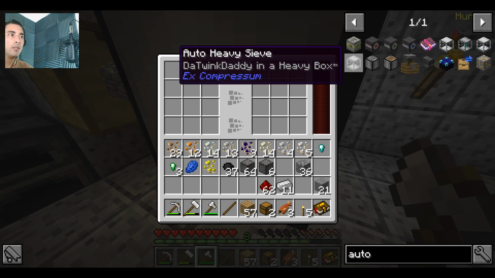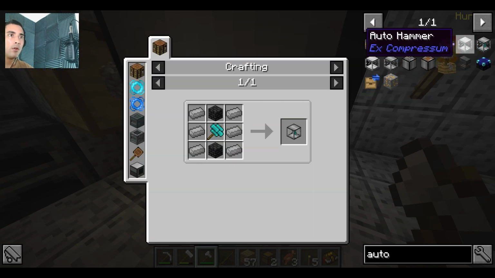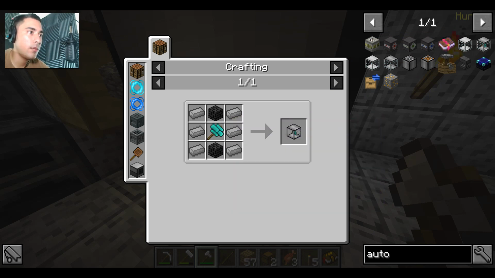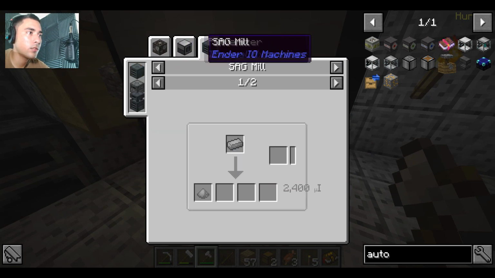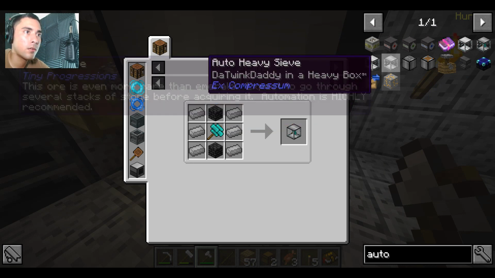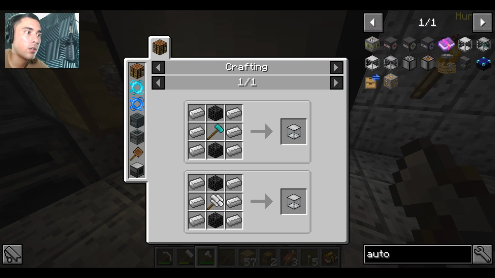We're gonna pull it out into an auto heavy sieve. Or no, we need a hammer. So we need a diamond compressed hammer. Do we even have? Oh god, steel, oh, crush, no, oh. So we can't make a diamond, or we can't make this yet. Or is it just because it's that? Okay, it's because of that. Alright.